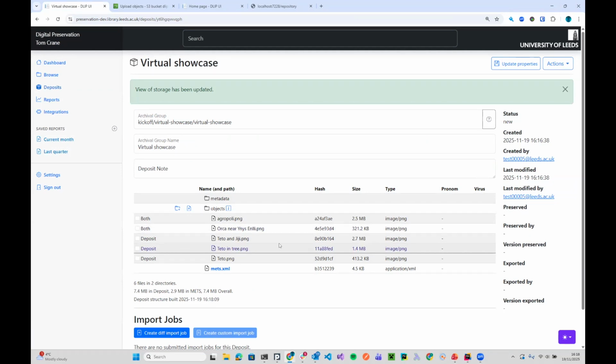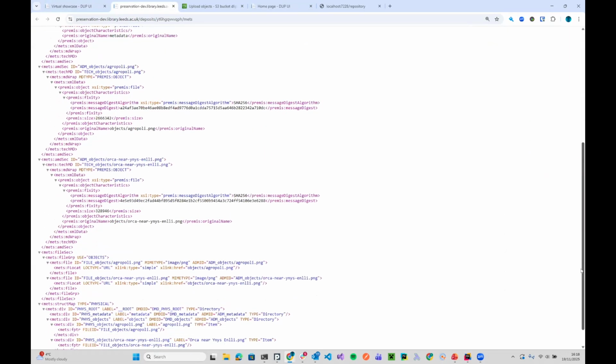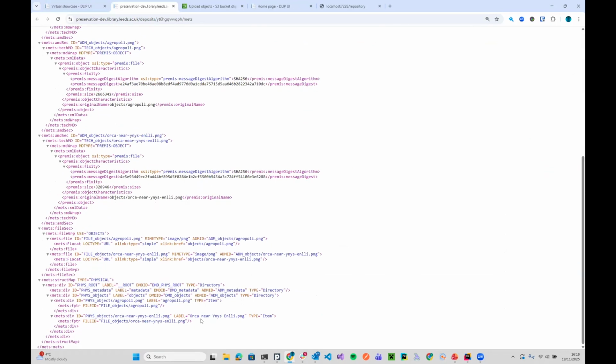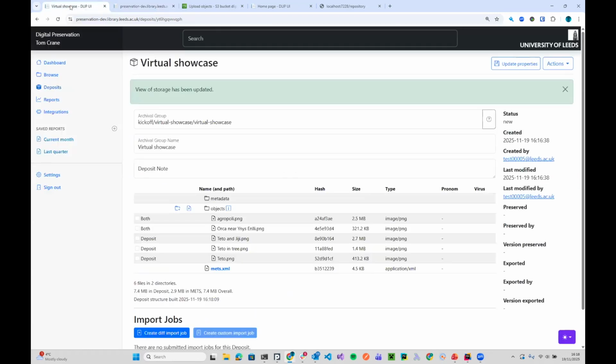I could have done that via script or via some other automation or whatever process, but I can come back here and manage it. But I can see there's a distinction between these two, because as I've been uploading stuff, this METS file here has been edited. As you can see, the original two files I uploaded are mentioned in the METS file, but those two new ones aren't mentioned at all.